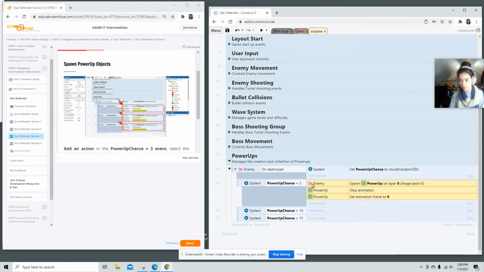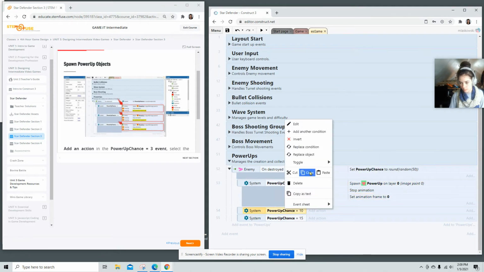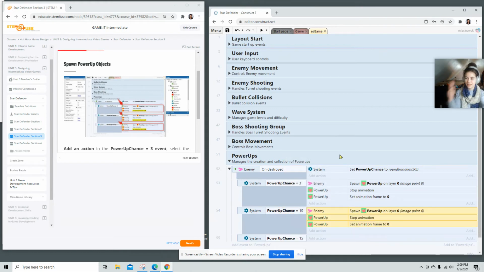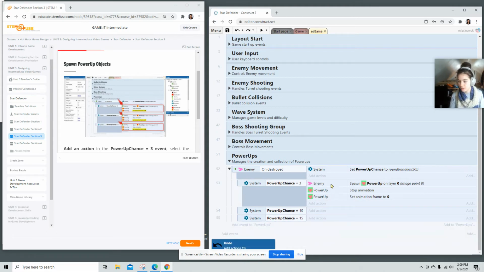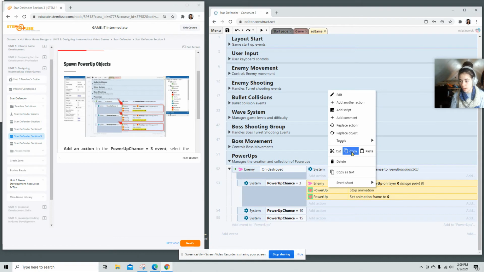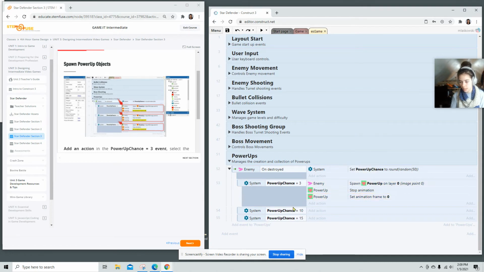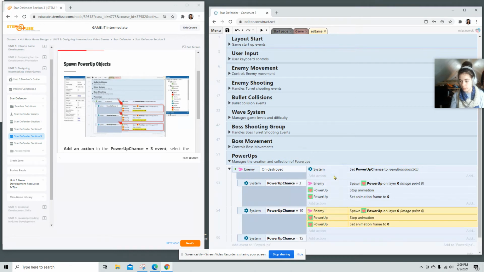So last class, Ben told me how to copy paste. We'll see if I get it. Copy, paste. I learned. I did it. So how do you copy paste? Select all 3. You might need to hold down Shift to click on multiples. If you right click, you could do copy. And then come right here, click on this one, and right click again and do paste.